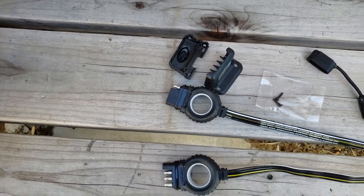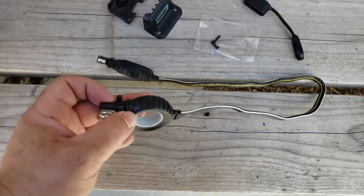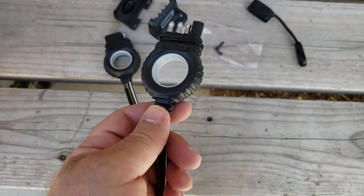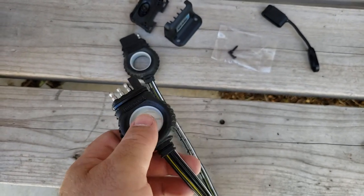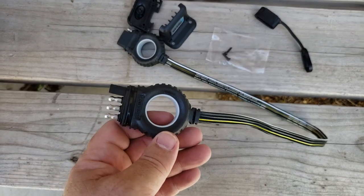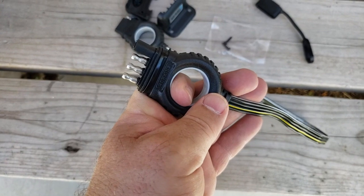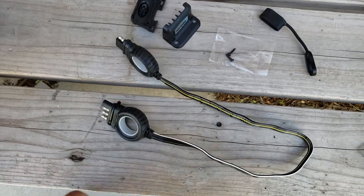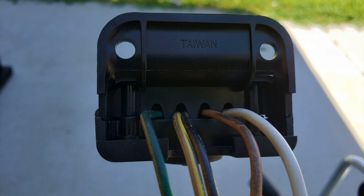This looks like a really nice cable. Even if all you need is an extension cable, I've seen these in one-foot and two-foot lengths. You might want to just get one of these and add it to your existing cable anyway, just to give you that extra strength to connect and release.